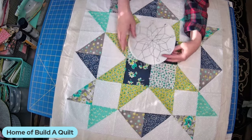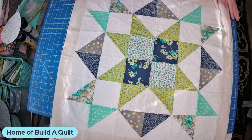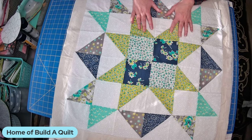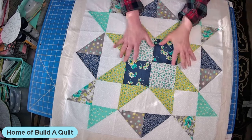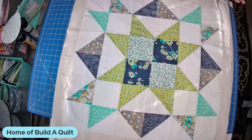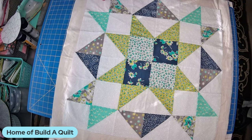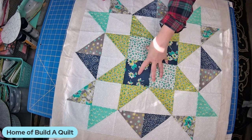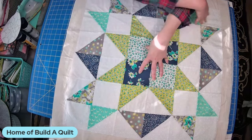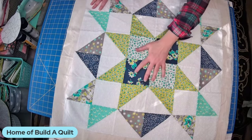Now, there are a lot of ways you could quilt this, so let's talk about a few. One, I could do an all over edge to edge type quilting. Regardless of whether I'm doing custom quilting, edge to edge quilting, or block by block quilting, which is technically what I'm going to do today, I will always start in the middle, then work my way down, over, up, across, and down, or center, up, over, across, and down, some way like that. But I always start in the middle.